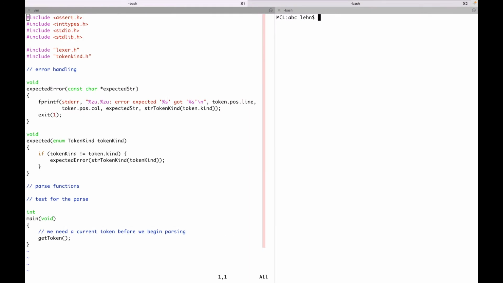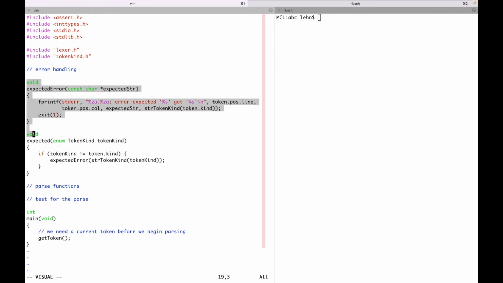Basically, I will implement the complete calculator in just one source file. Of course, we already have the source files for the lexer and the source file for token kind, and these headers. I will, of course, use them, but the rest of the calculator just goes into one source file. What you see here is basically the source file from the calculator from before. I just removed all the parse functions and the call of this first parse function in function main.